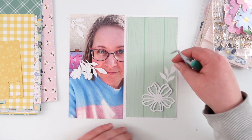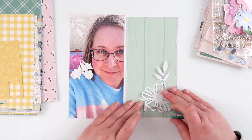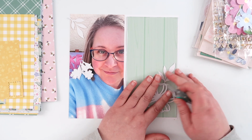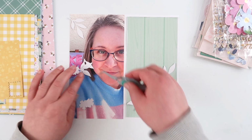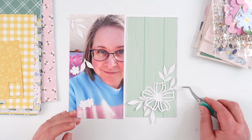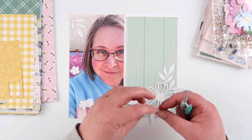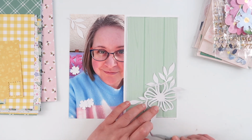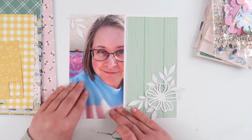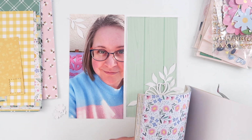And I've already gone ahead and cut out some of the cut files that match the Hello Honey collection. I've kept it really simple because this is quite a small size. If you were doing a 12 by 12 page, there's a really gorgeous large cut file, but I've just used this tiny small flower and a few of the little leaves, and I've cut them out of white just so that they contrast and I can keep everything on this layout really light and bright.